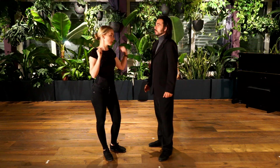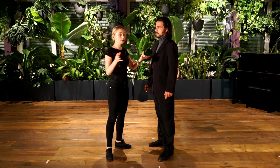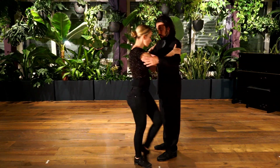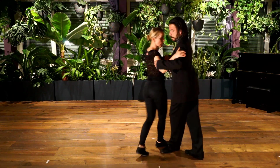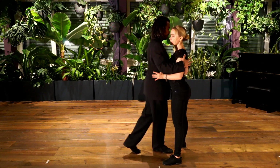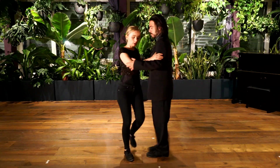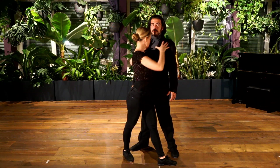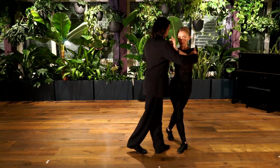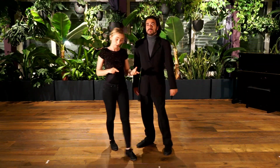But basically, if I'm led around the leader, and he doesn't lead anything special, just leads me around, she knows how to go. I will go alternating side, back, side, forward, side, always looking in the side step that I'm facing him with all my body. And in the forward steps, my body will focus with him, but my hips will look away. In the back steps, the same: body focusing with him, hips looking away. So that is the classical hero technique.